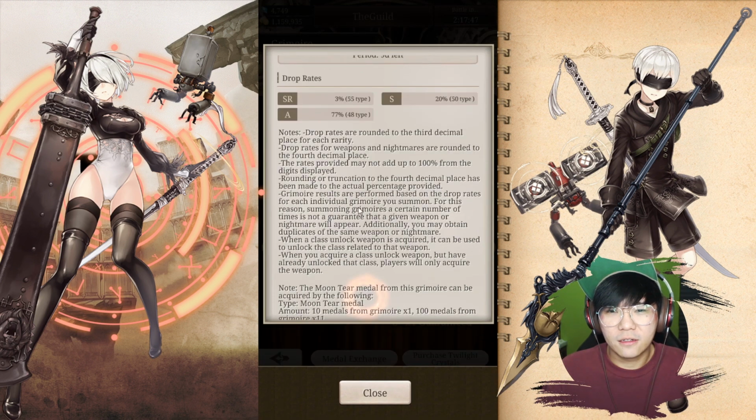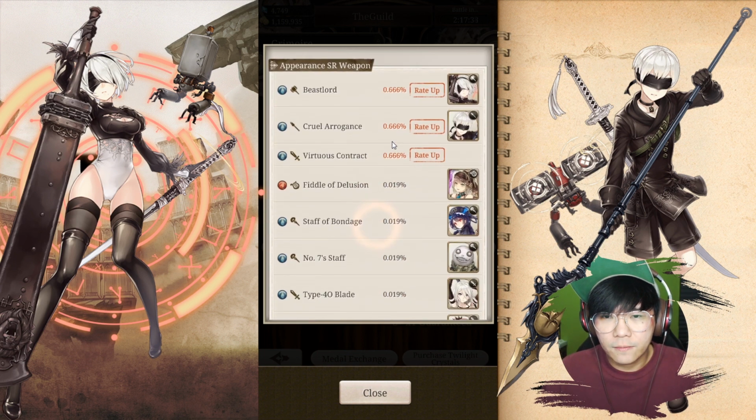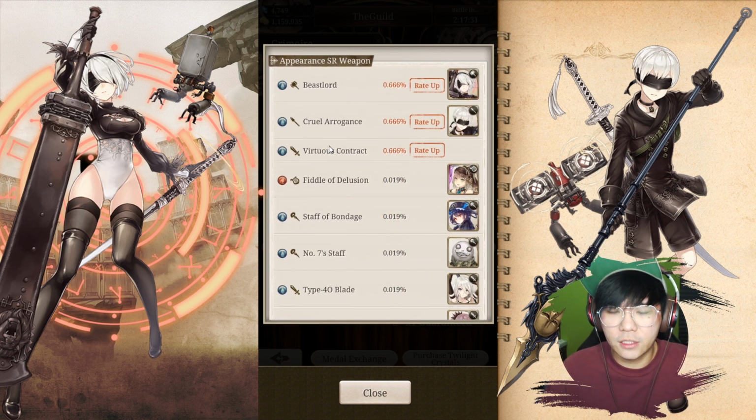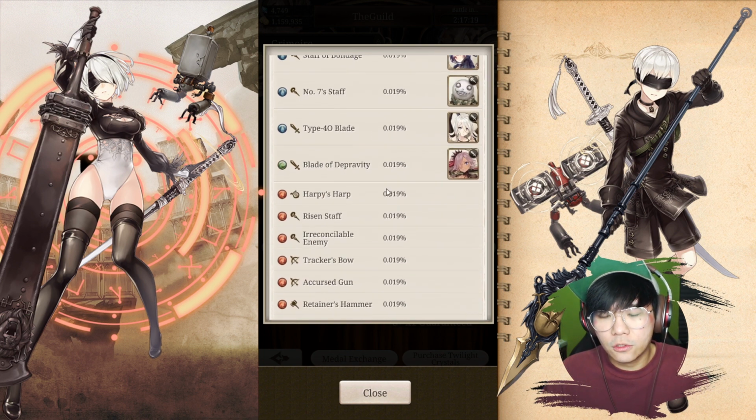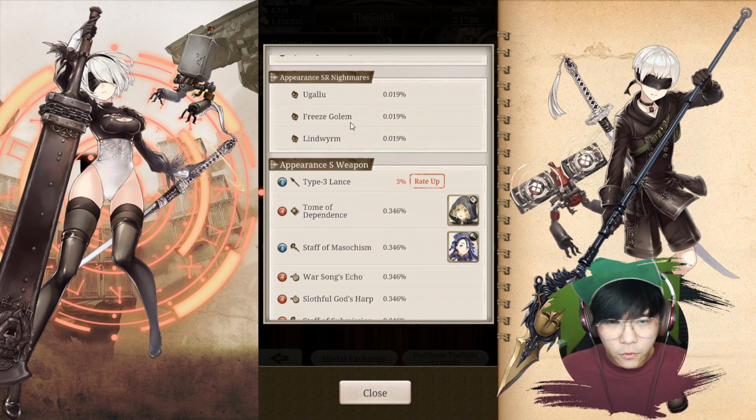Appearance rate. As usual, guys, this is the same but different kind of situation. SR 3%, S 20%, A 77%. So this is where it gets juicy. Base slots 0.666%, together with Cruel Arrogance, which is 9S, and Virtuous Contract at 0.666%. The rest is at 0.019%, flat. We still have the SR Nightmares here, Gacha Nightmare, Ugalu, Freeze Golem, and Lindworm, at 0.019.